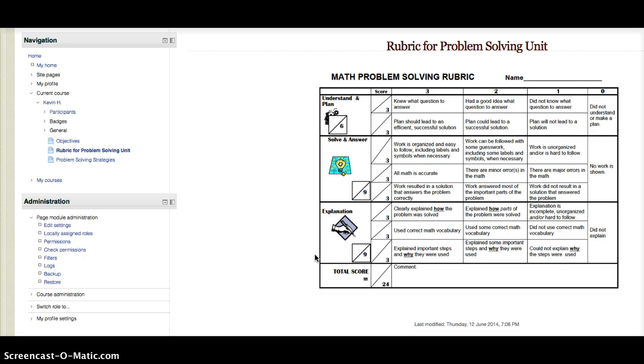What this allows us to do is earn points even if you get the wrong answer. Normally in math, it's either a right or wrong answer. With problem solving, it's not. It's more about the process and the understanding and how you can explain your work more than getting the correct answer. So you can actually get a significant amount of points on this and still have the problem wrong. But we will look at an example of that in just a little bit.